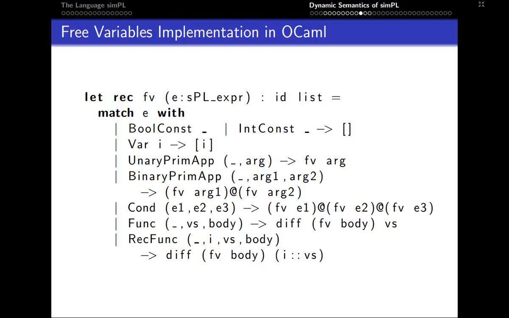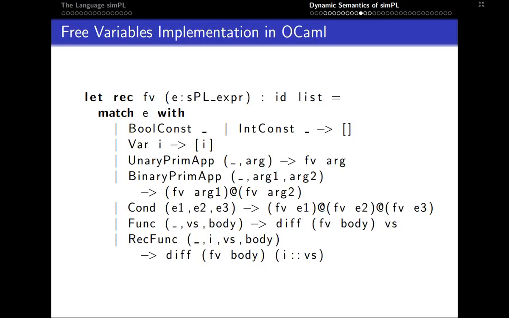When we have a binary operator, we have to perform union, right? So I'm going to compute the free variables of the left argument, compute the free variables of the right argument, and union them together. And here we're going to just concatenate. I think it's concatenation, right? The at. Pardon?